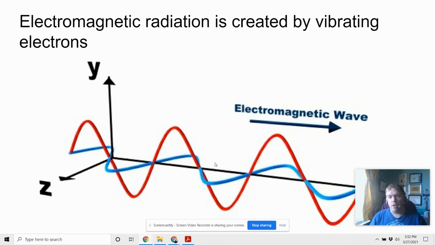So an electromagnetic wave has both an electric field and a magnetic field. Okay, and as you can see in the illustration here, they vibrate perpendicular to each other. So the blue is the electron. The vibrating electric field, the vibrating area of influence that the electron has, is the blue. And when an electron moves, that electric field then creates a magnetic field, which is the red. And the combination of those two are moving to the right. They make up what's called an electromagnetic wave. Light is an example of an electromagnetic wave. But again, it's all created by an excited electron that has an electric field and a magnetic field.